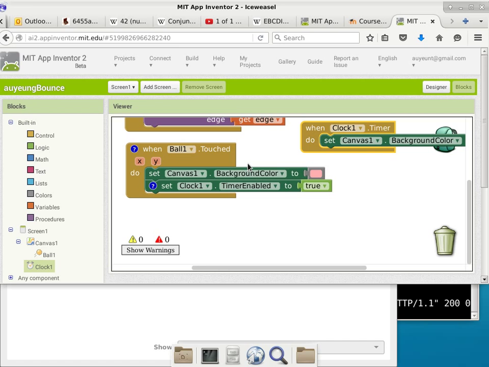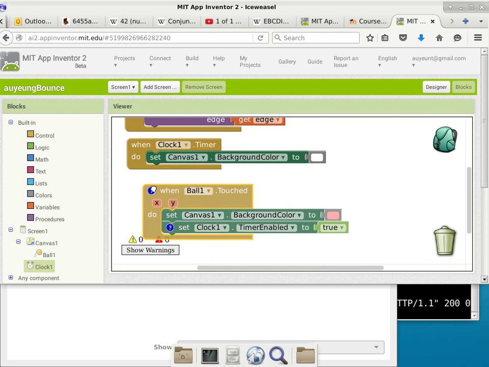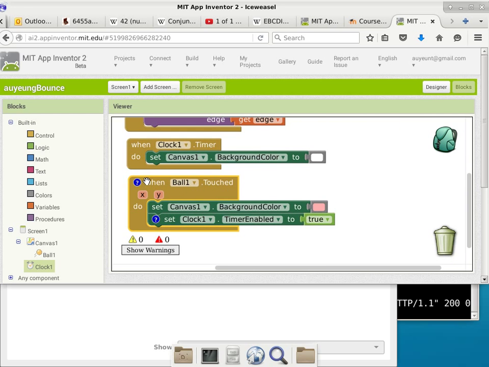Basically, the normal flow is from top to bottom. So when you have several blocks right next to each other, then it will execute from top to bottom when the blocks are connected. When you have event handlers, it doesn't matter how you position them, because they are not connected. But with these two blocks, they are connected, right? So the top one will execute first, and then the next one will execute.